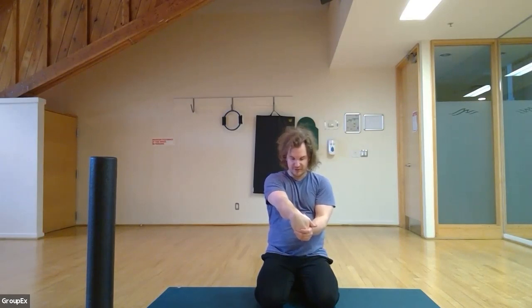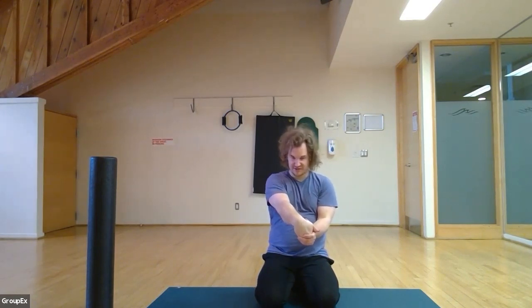One at a time lets you focus a little more aggressively. But of course, if you have wrist issues, consider the gentler version. And three, two, one, shake it off, other side.